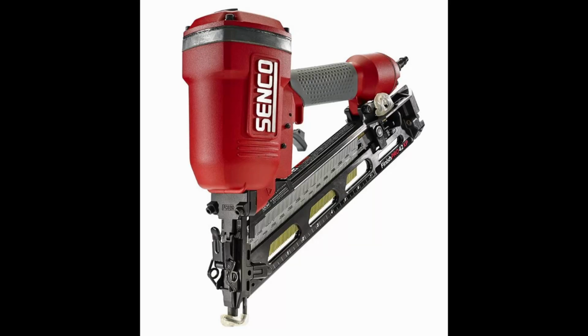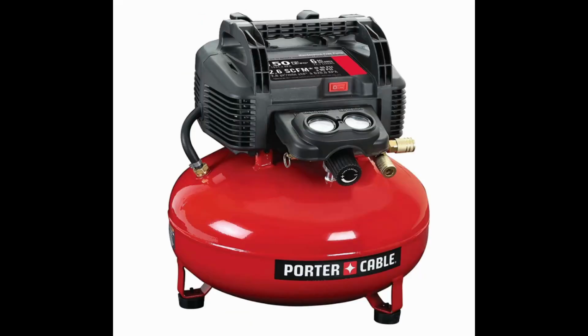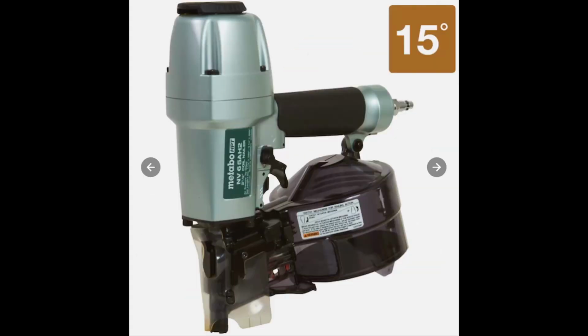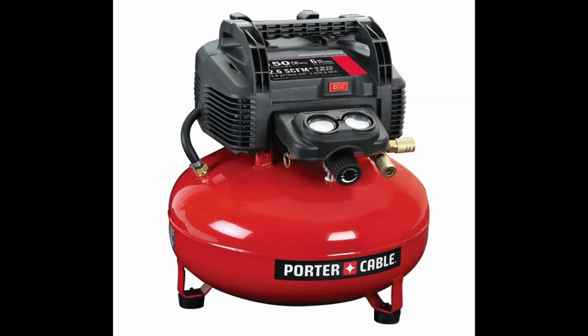But once in a while I've got to bust out a larger compressor that's able to handle framing nailers, coil nailers if I'm doing Hardie siding, that kind of thing. The downside is it's a little bit heavier, but the big thing is it's super loud. Having that thing right next to you all day long while you're driving nails, and it just kicks on suddenly, it can make you jump out of your skin with how loud it is. Having that right next to you does not make for a fun work day, but you get used to it.